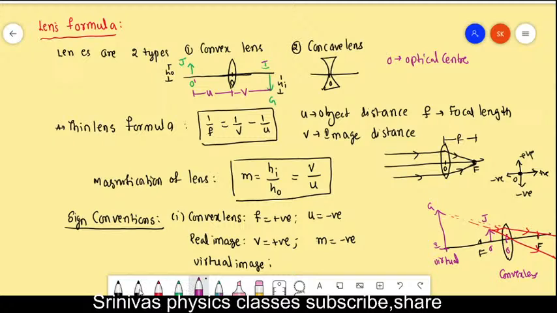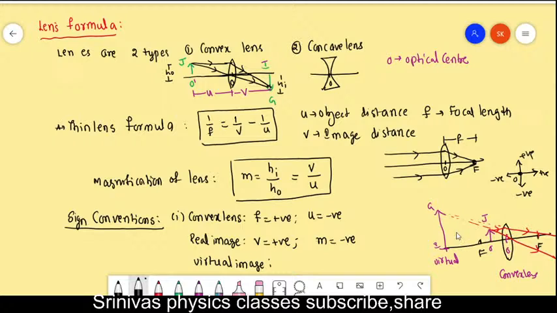In case of a real image, here it is forming the real image. See the diagram. One ray I am taking passes through the optical center and goes straight. Another ray I am taking parallelly passes through the focus, and they meet at a point. At that particular point the rays really meet with each other, that's where the real image will be formed. On the right side, the rays are not meeting because they are moving away from each other.